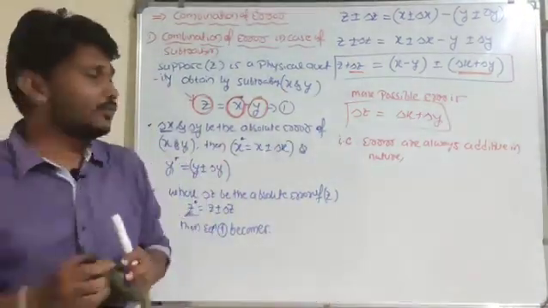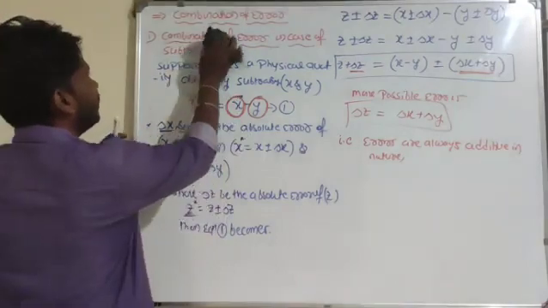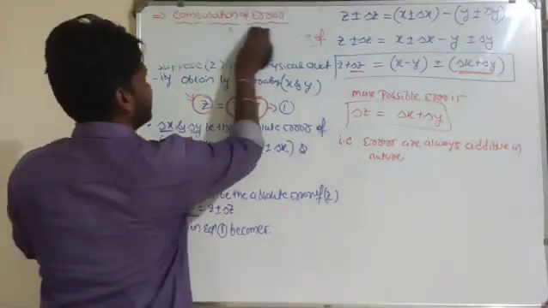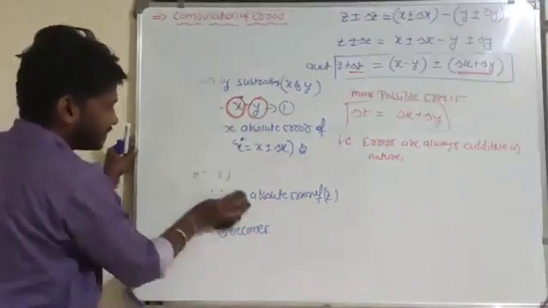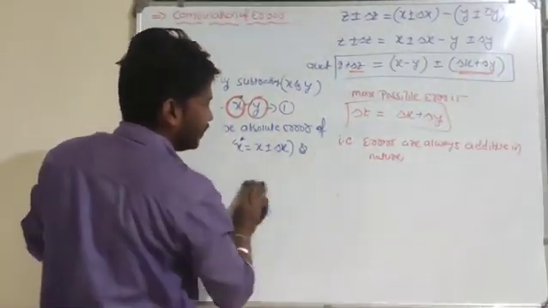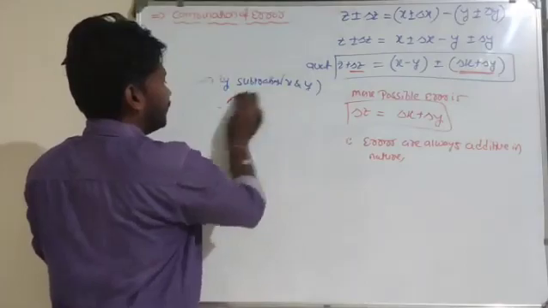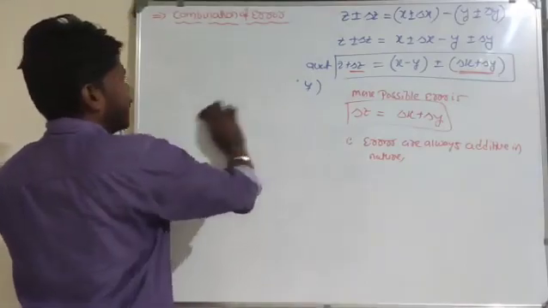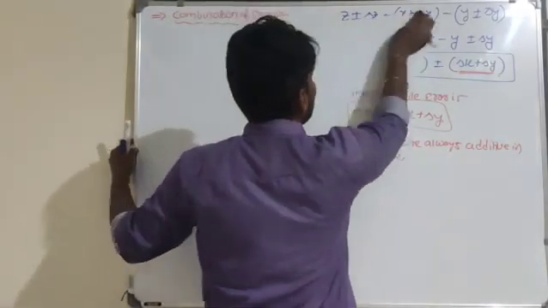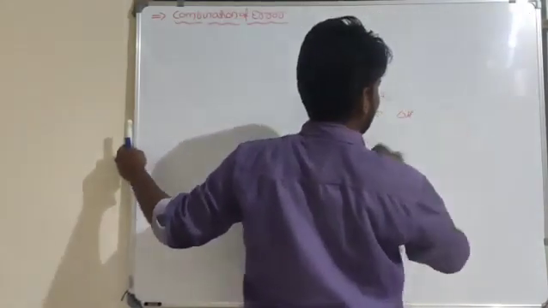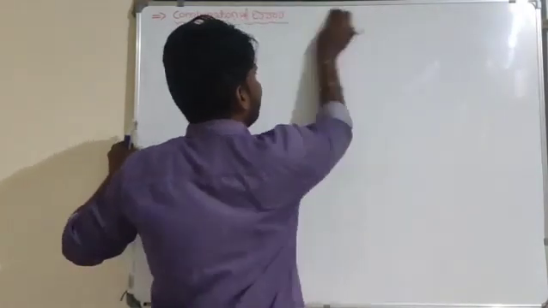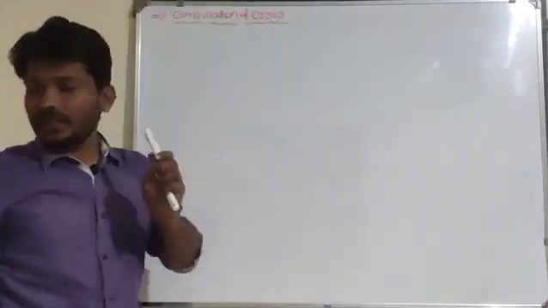So I will give an example, then it will be somehow clear for you. For example, I will solve some numericals related to this. In case of combination of errors, we took the combination of errors in case of addition as well as in case of subtraction. In both cases I got delta of z is equal to delta of x plus delta of y. It means that errors are always additive in nature.